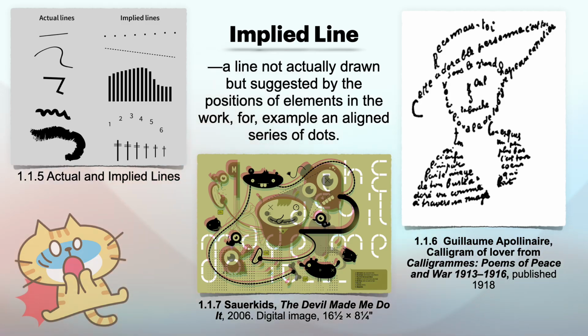Not all lines are real, or at least not all lines are complete. Implied lines are lines that are only suggested by elements such as dots or dashes working together to suggest a line. In the chart on the left, you can see the two categories of actual lines and implied lines. In the implied lines, you can see how dashes and dots in unison create the sense of a line, yet I hope we can all agree no lines are present, except in the case of the vertical thick lines for which the top of them creates the motion of a curved line. Guillaume Apollinaire has used calligraphy to create the implied lines of a human form. When text is used in an implied line, the image becomes a calligram.